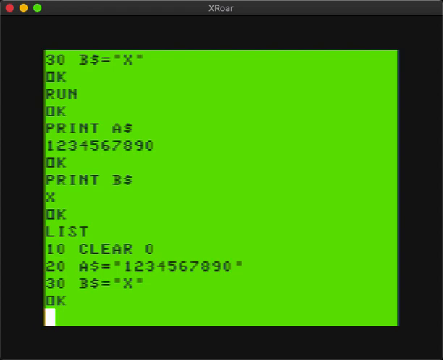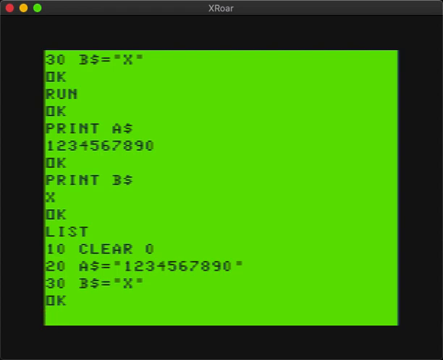I did not know this in the 1980s, but if you declare a string inside your BASIC program, it's like a constant string. A string as a variable exists in variable memory, but the string itself will live inside line 20 or line 30 or wherever it is. That 1234567890 is inside the program, and the variable just points to where those bytes are. So even with no string space, I can still have strings. So if you're writing a program that uses variables but doesn't use strings other than constant strings in your program, you could have CLEAR 0 and it should still work.